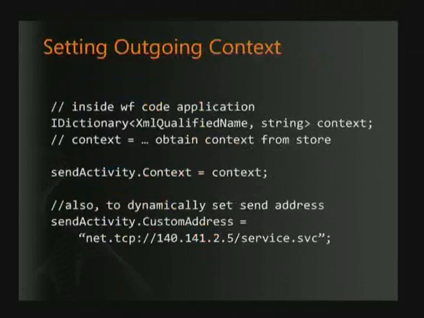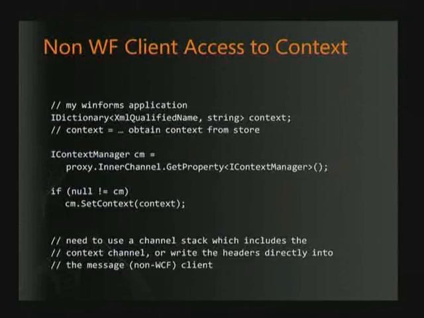So if we want to set the outgoing context explicitly, the send and receive activities both expose very nicely a context property. So inside the code dealing with our activities, we can just go ahead and grab that context information. If we want to have a non-workflow client having access to this, we're just going to walk up to that proxy. We're going to grab the context manager. That's going to allow us to either get the context or set the context. Now you might say, but Matt, I live in a world where some of my clients aren't going to be using WCF. How should I deal with that? Well, since we're just writing it into a SOAP header, all we need to be able to do is get that header into that message. So whatever stack you're using, if you can get in at that level, you can have a non-WCF client interact with this. The other requirement there would be that we were using one of our interoperable bindings, such as the WS-star ones.